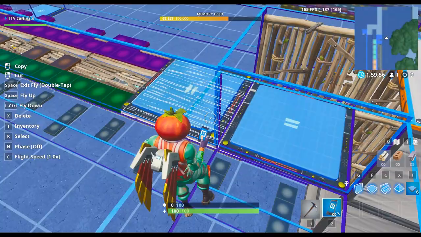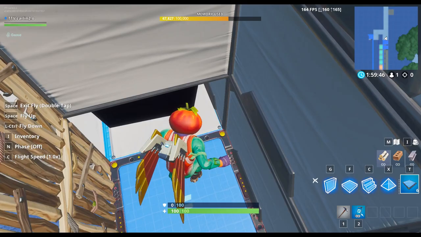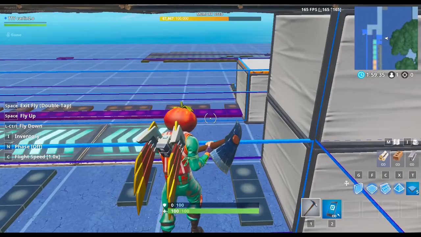If you're on the top row, you want to activate this. We'll activate that. Then you want to put one of these right there on top of the one that you started. Press start, and then you are done with Old Town Road.